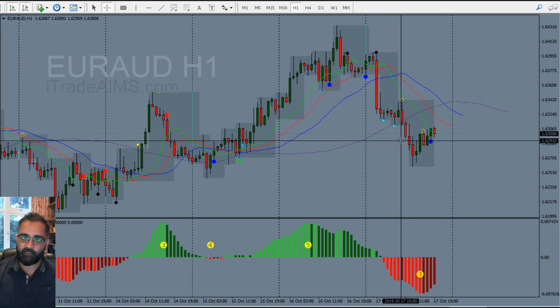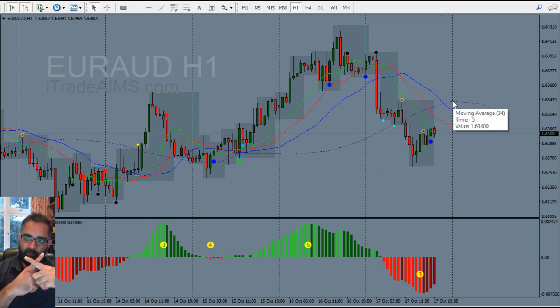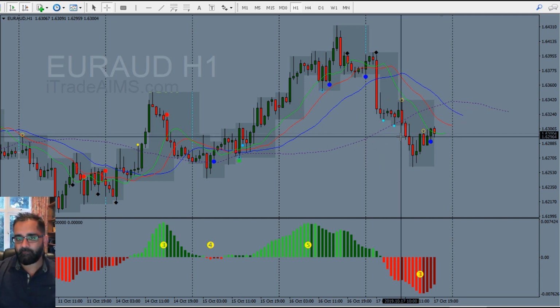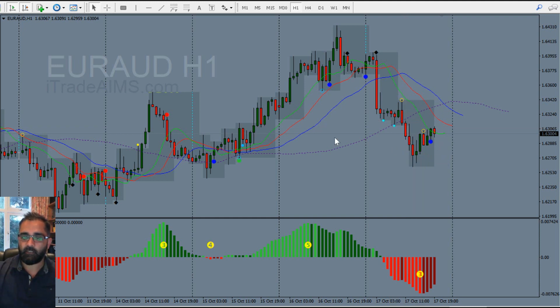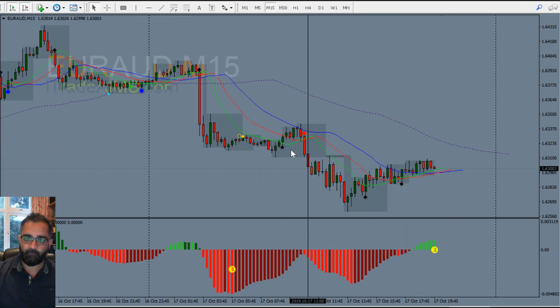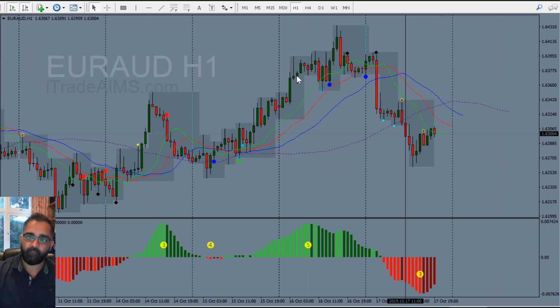This is a J setup cherry, Joseph, it's for you. When you have the gator going down and the purple going up, so they are kind of crossing like this, and you have the cherry signal or the seed signal, most probably cherry, because cherry is here, it's the outside candle, an outside bar. So this is a strong trend, a directional candle. So you just take the range of it and roll with it, or you put a line here, drop to M15, you find something there. You see 3, 4, 5. So you take your trade here, about 20 pip stop loss, and see if it does 40. Yes, does it nicely.